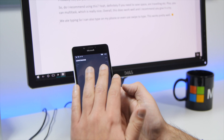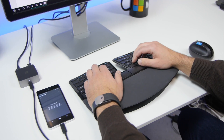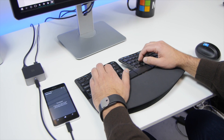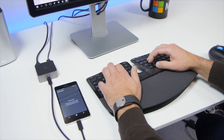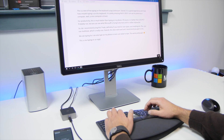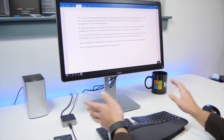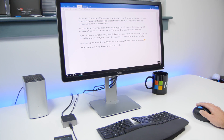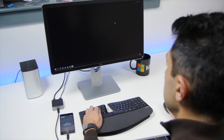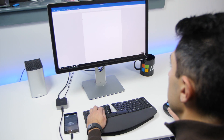If I don't want to use the phone as input, I can just put it down. The phone will continue to charge, and now I can just go and use my full mouse and keyboard, which is obviously going to be a lot more efficient. This is me typing on an ergo keyboard, which I absolutely love, and it works well. This is a full Word program that you're used to on Windows 10 desktop. It's not the Win32 version, but you get all the same features, including insert pictures, link, comment, and more. So basically, it's a full app.